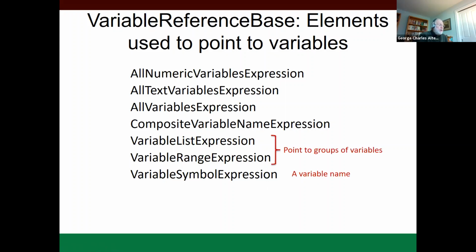But as you know, in most statistical languages, you can do certain things on groups of variables, which can be described with lists or with range expressions like variable 1 to variable 15. And SDTL can do that. And SDTL also has a way of referring to variables that are in arrays, which is needed in certain kinds of programs.